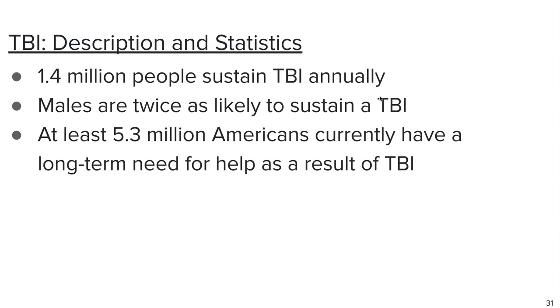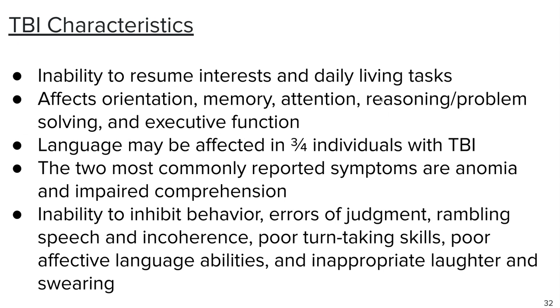About 1.5 million people sustain a TBI every year. Males are going to be twice as likely to have one. At least 5.3 million Americans currently have a long-term need for some kind of help as a result of TBI. So some characteristics: we're going to have an inability to resume interests and daily living tasks. It's going to impact orientation, memory, attention, reasoning, problem solving, executive functioning, right? Making things really difficult to do.